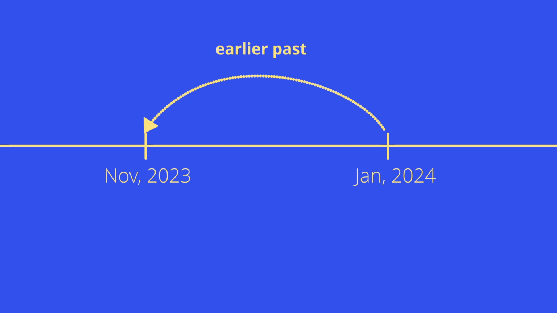Use it when you have two or more past events and you need to show which past event was earlier. Here's an example of a real life situation where you would need to use past perfect. Imagine that your company released its first AI-powered product in November 2023, but then you left the company in January 2024. And when you talk about January 2024, it's a past moment, and you want to show what happened before that moment in 2023. This is the earlier past. This is when you use past perfect, and this is what you're going to say.